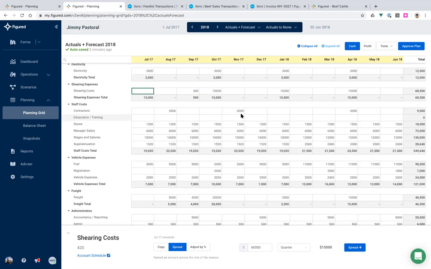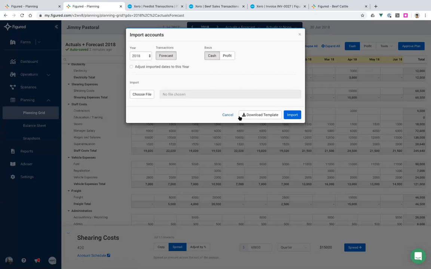Lots of variety of ways to enter data in, certainly from a manual perspective. What we probably see from a workflow perspective a lot of the time is we've also got the ability to import and export. So quite often we'll see people export out last year's data and import it in, or even if you have been working from a spreadsheet, we've got an import template. So you can download the template, transpose your data in from your Excel spreadsheet, and then import that in as a forecast entry to save a little bit of time. So there's a raft of ways to get the data in there realistically.